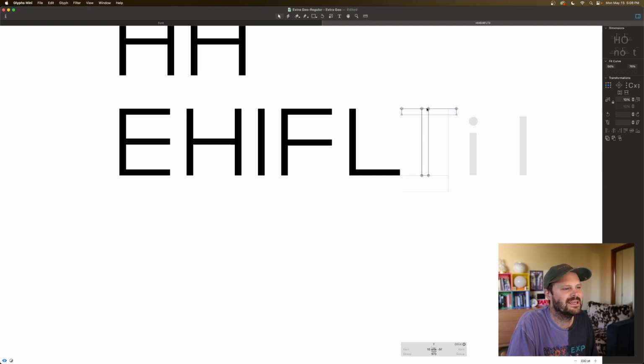Now, I want to center this, so what I'm going to do is measure from this point to that point, 337, and this point to that point, 243, and I am just going to make it until 287, 293. So if I move it 3 pixels to the left, 1, 2, 3, that should be centered. 290, and indicating down here, 290. So now my bar is centered. I'm going to adjust the side bearings, not that much.